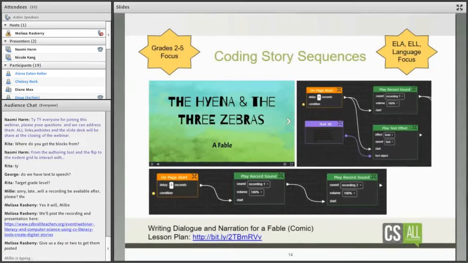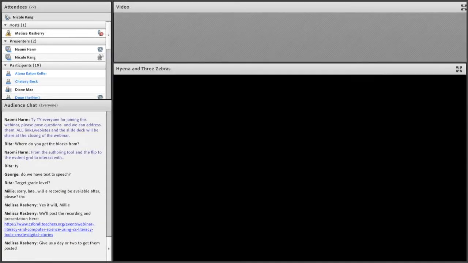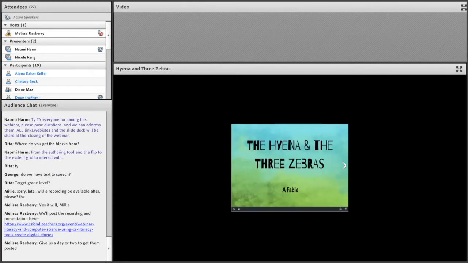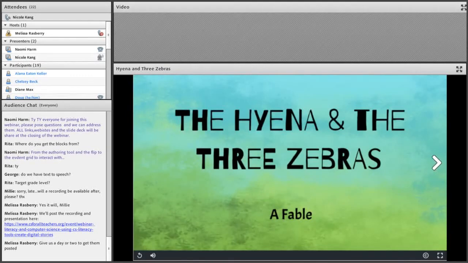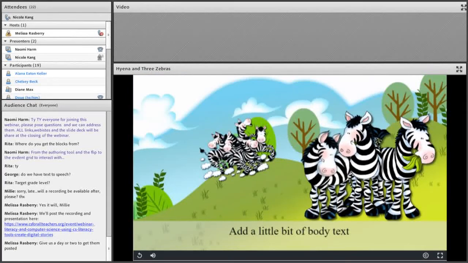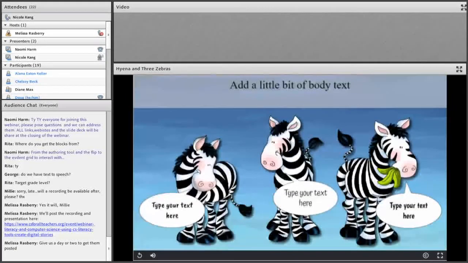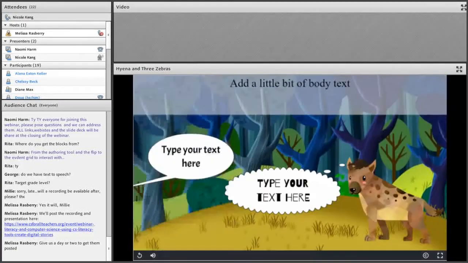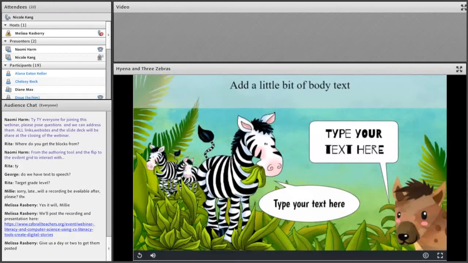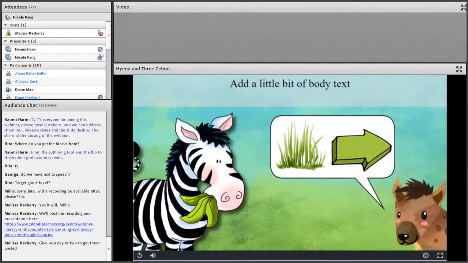Okay, no problem. Okay, I'm going to jump right into the lesson plans. So I mentioned that we see a lot of second graders to probably fifth graders. So we're going to start with these lesson plans first. If we can play the video, then that'll be great to see how we can use the remix feature to jumpstart the writing process and coding process.